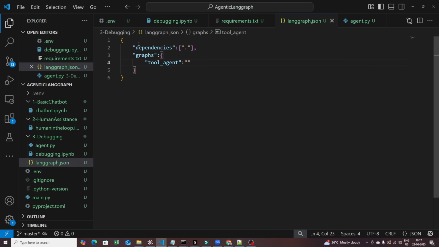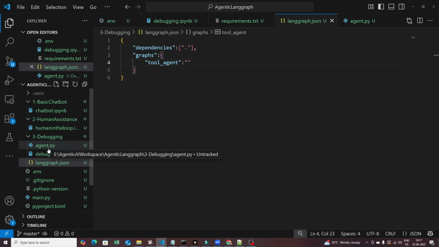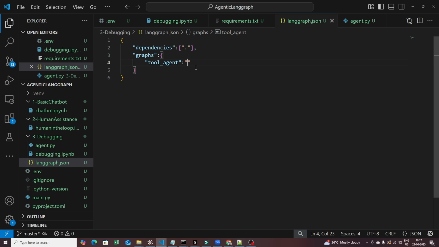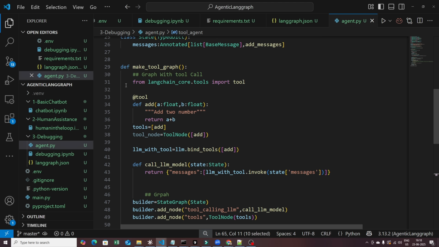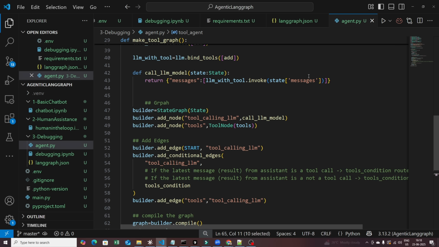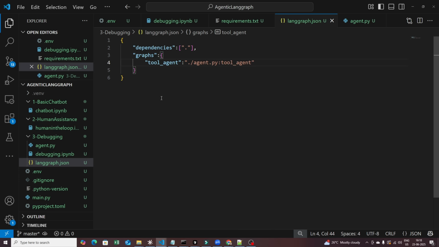And the second parameter is the file name which I have created. You know that I've created debugging. Inside the debugging folder, I've created the agent.py file. So from this current working directory, what is my file name? I will write /agent.py. And inside this, we are calling this particular variable which is called tool_agent. So this will basically call this particular function, and this function is going to load each and everything as we go ahead. This is very simple. Then in the next parameter, we are also going to give what dependencies we have. One dependency we have is in my environment variable. Where is the env file? In the root folder. So I'll say, go to the root folder, and there you call the env file. So these are the dependencies that we specifically have.